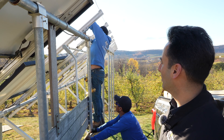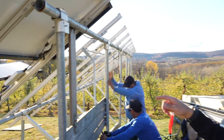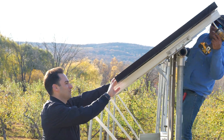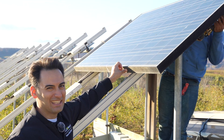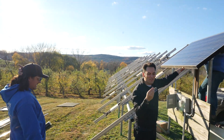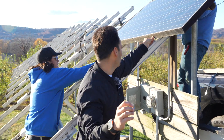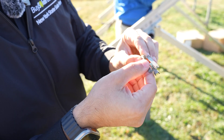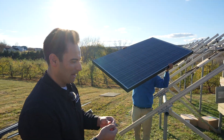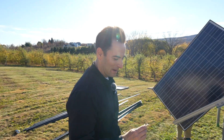Then we're going to take all the micros down, all the wiring across all the home runs, and then start to put up all our new equipment. I totally forgot about these — for grounding the panel back in the day we had to use what were called Wiley Weebs. These go underneath every panel for grounding. These little nubs right here would push into the back of the panel, the panel's grounded to the rail, and then rails grounded to our combiner and from there on. This used to be so annoying having to put these on the back of every panel — so happy we don't have to use these anymore.